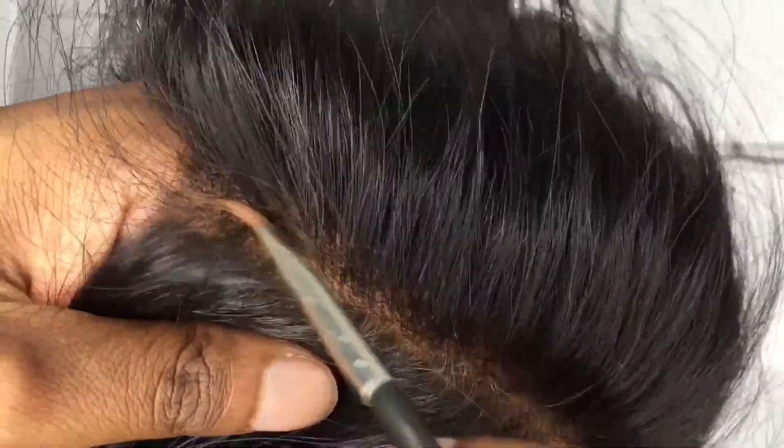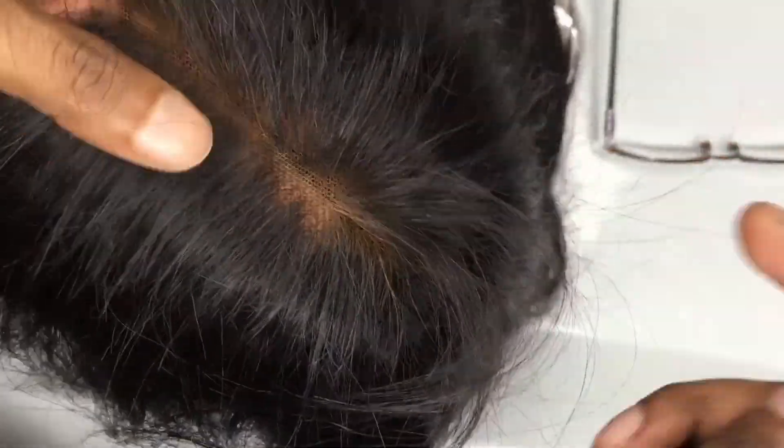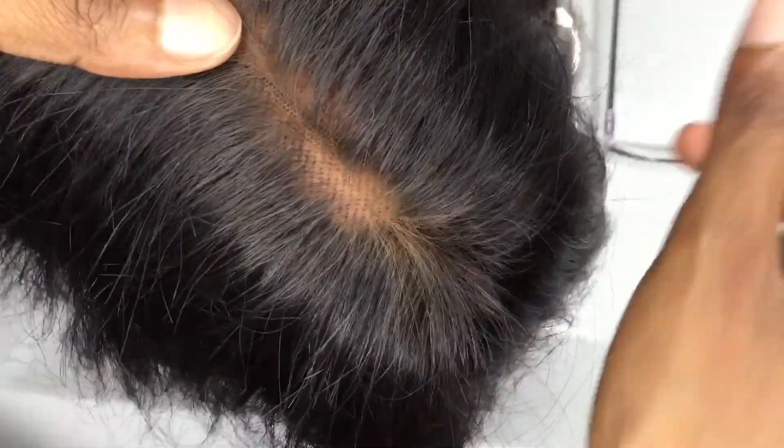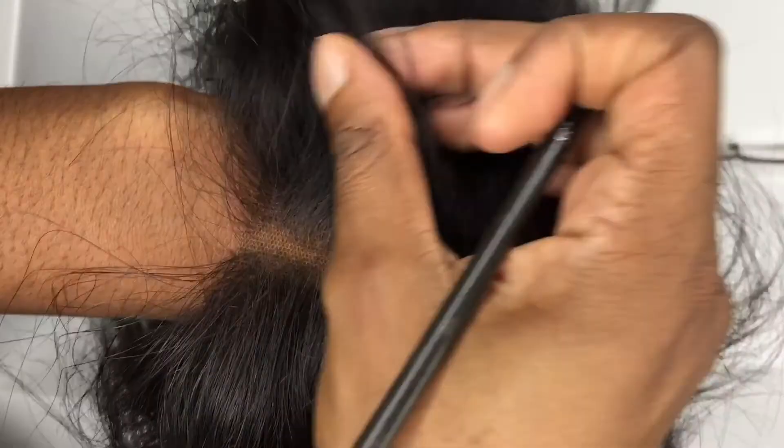If you don't do this, it's not going to cover up as much and it's still going to look like you have a straight line — and we don't want our lines to look like a straight line, we need to make it look as natural as possible. And that's basically it, that's how I managed to make my wigs look natural. It's pretty simple, pretty basic — anyone can do this with your concealer or foundation of your choice.